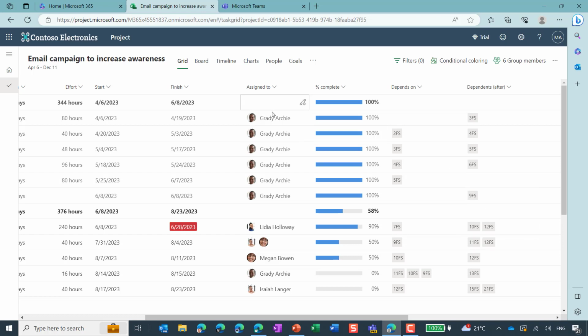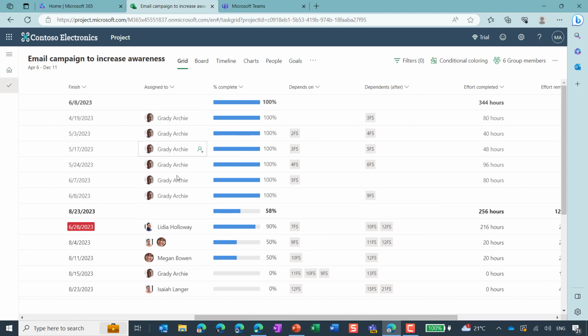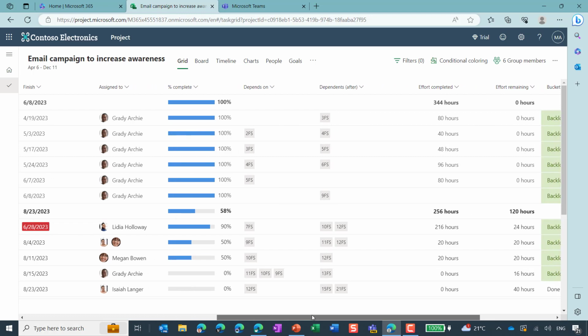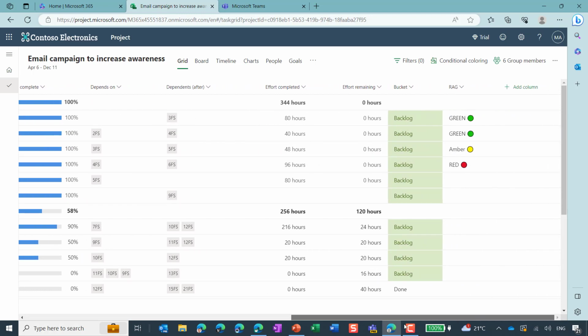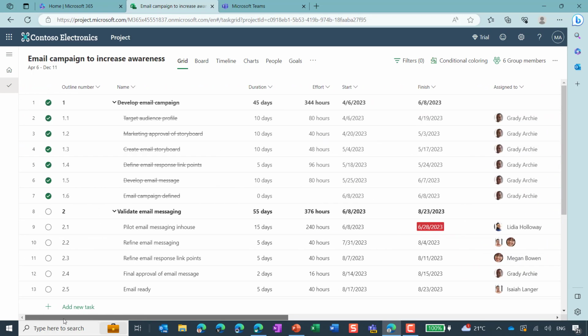I can also see who's assigned to my tasks, and that's linked to Office 365 user profiles. So pretty much anyone that exists in Office 365, Microsoft 365, you can assign against a task within this solution. Of course, we can build in a bit of governance through the custom solution that I'm going to demonstrate a bit later, but for all intents and purposes, this is a very traditional, simple view called a grid.